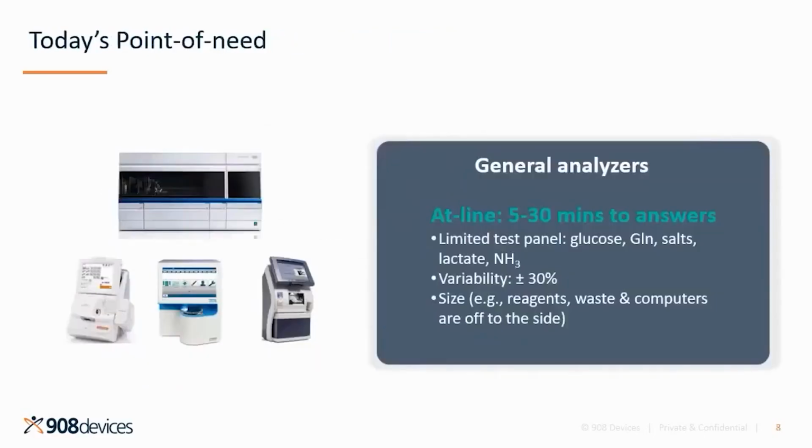In most process development and cell culture labs, general biochemical analyzers are used to run samples at line to provide levels of specific high abundant analytes in the media like glucose, lactate, and ammonia. These systems are straightforward to operate and maintain. Their footprint is usually small enough to fit alongside other process analyzers and bioreactors, and they provide relatively quick answers and sample-to-sample turnaround times to fit into the fast workflows many process development groups are accustomed to.